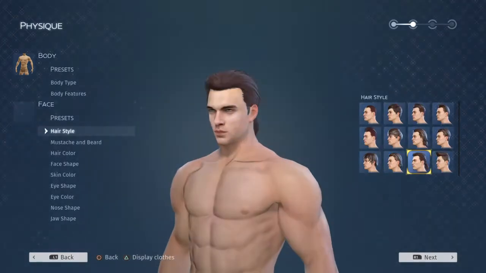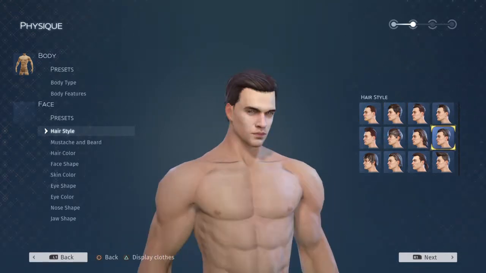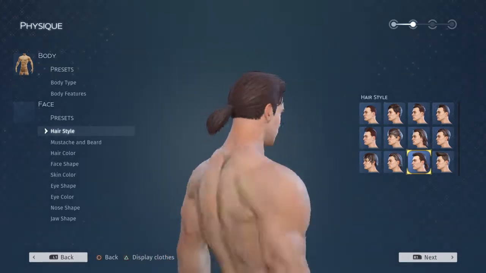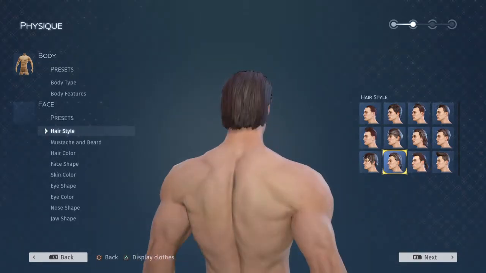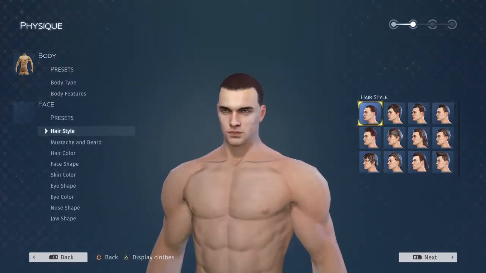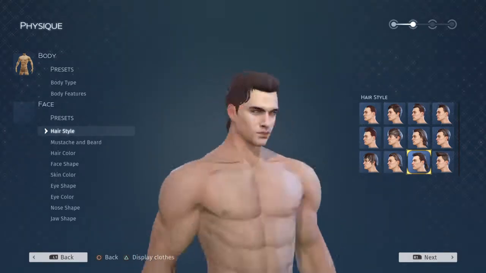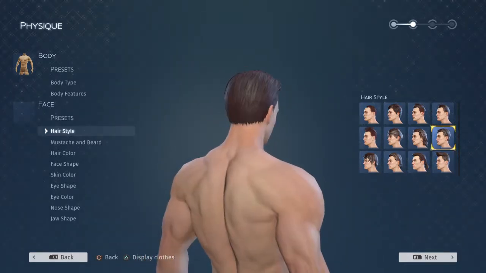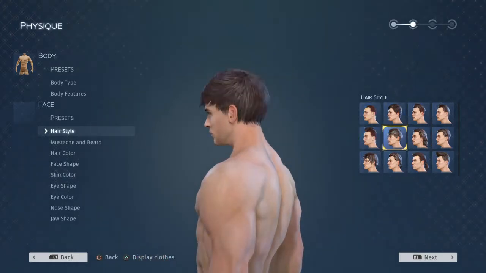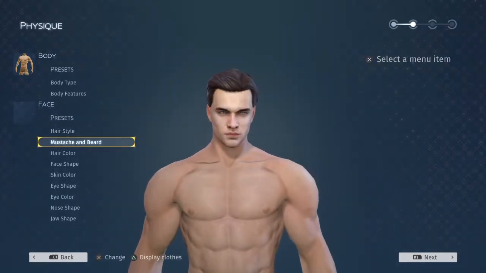We got face presets, but I don't really want to do a face preset. I'm going to make my own. Now look at that jiggle. Okay, nice. Got a bit of a longer one here. Where's the jiggle? I feel like I should do the jiggle. Or a mohawk. Or just, yeah, let's just make it like that.